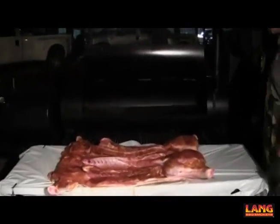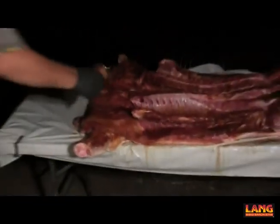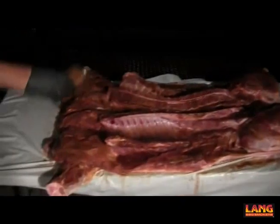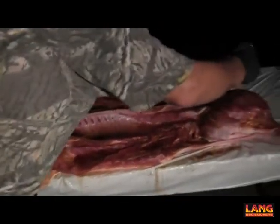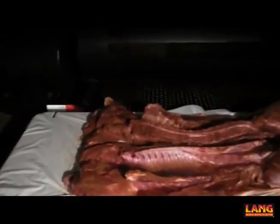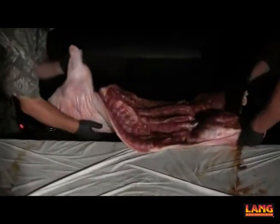We're going to rock and roll with it. Give me that reel right there. Do a little double row. Yeah, hit it again, let it soak in there. Sure does look good there. It does. All right, Trevor, let's see if we can slide her on there. Pull that tape away right there.